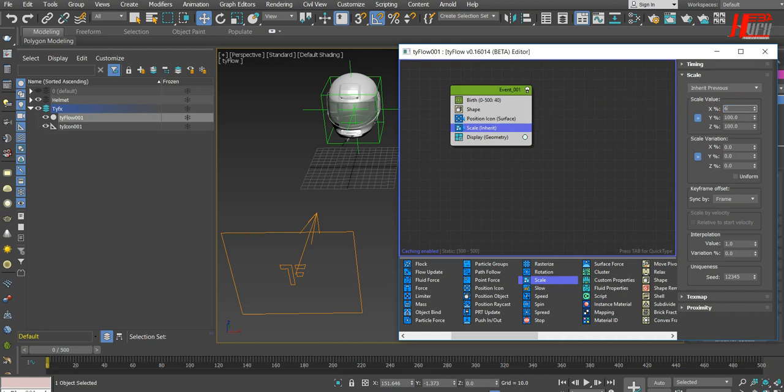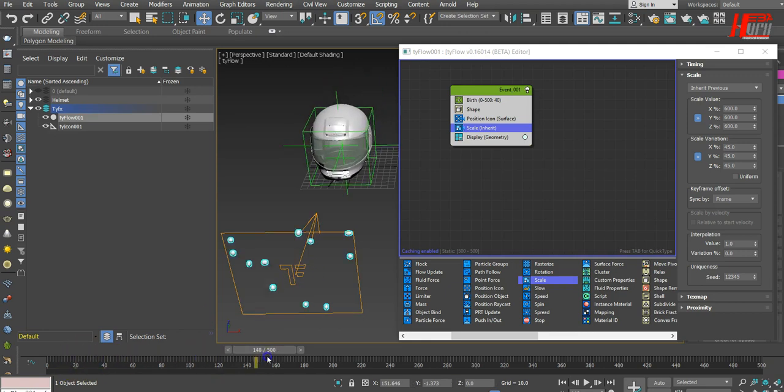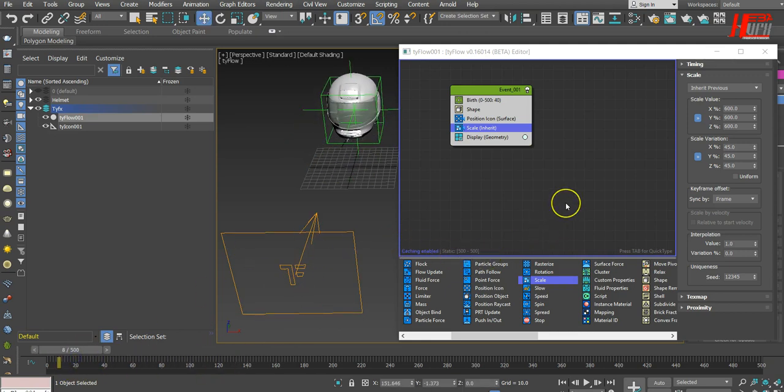Let's scale it for about 600. This variation for about 45. I did this with some experiments here. Nice. Now I need to move these spheres, not to stick over there.